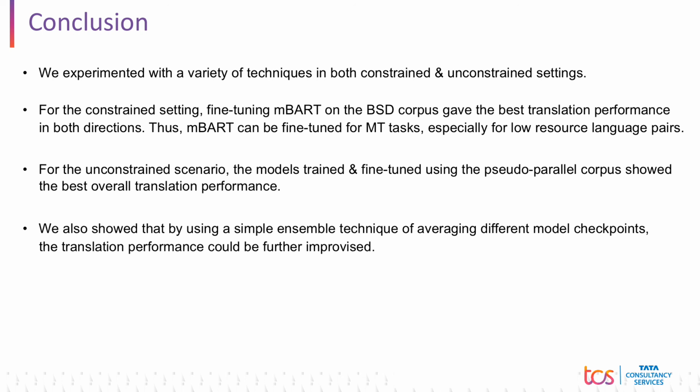So we experimented with several techniques in both scenarios. For the constrained settings we found that fine-tuning mBART gave us the best performance, whereas for the unconstrained settings the ensemble models consisting of the base and the filtered back translated models gave us the best results. We also showed that by using a simple ensemble technique of averaging checkpoints, the translation performance could be further improved.